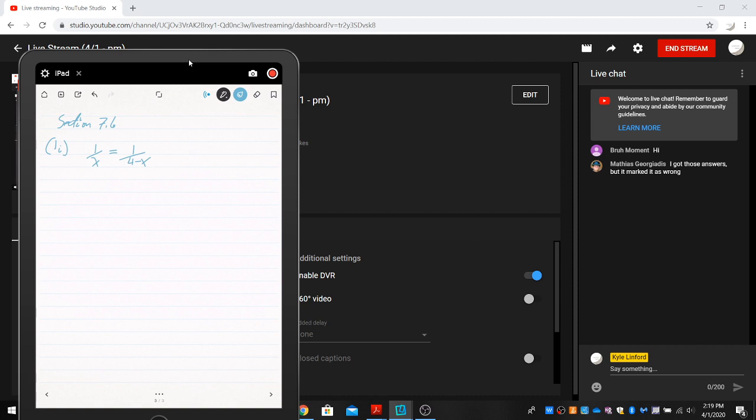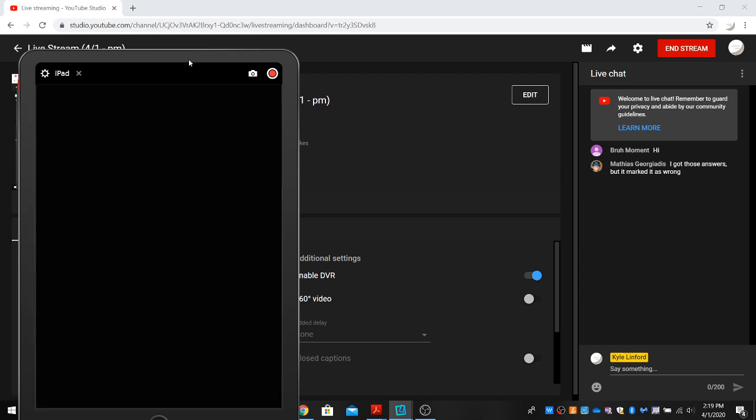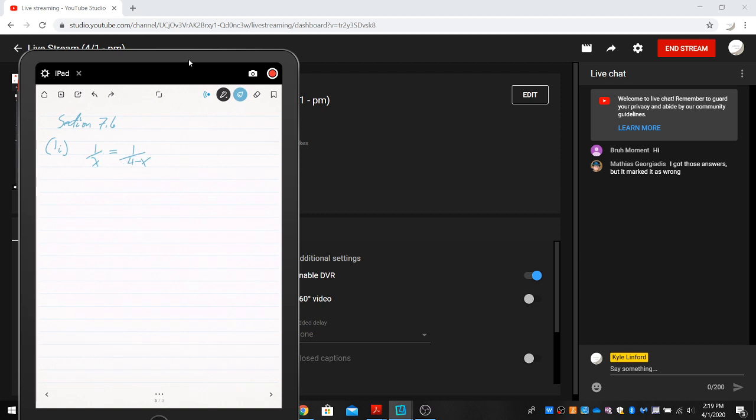Well, really, before we begin trying to attempt to solve for x, we need to get rid of the fractions, okay? Because x here is trapped in the denominators. So our goal is to bring it up to the numerator, get rid of all of the fractions. So what technique do we have for getting rid of fractions? Well, clearing the fractions, right? And we would clear the fractions by finding a common denominator. What's a common denominator between x and 4 minus x?